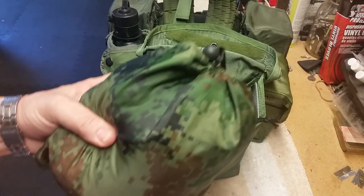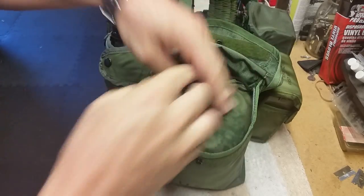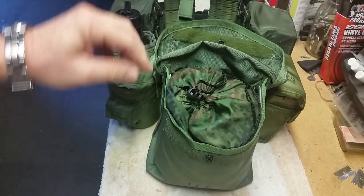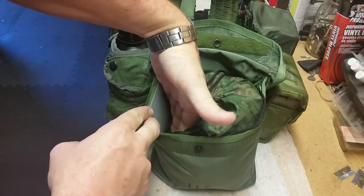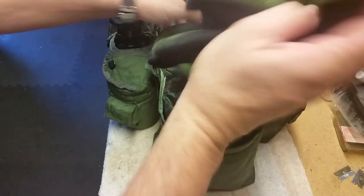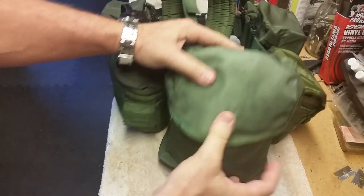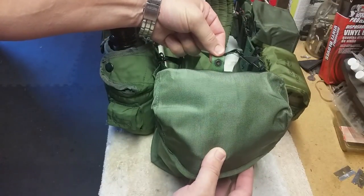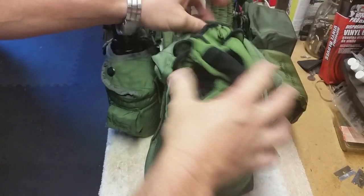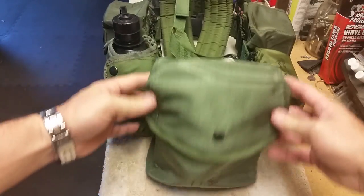So what can you carry in there? You can carry a ton of stuff. Here's my whole Roosie mosquito net hammock right in there perfectly with room to spare. I could scrunch a fire kit on the other side, or stuff your gloves under there. It velcros and snaps, plus it's got another loop so you can hook it onto your LBV gear. I really like the 200-round SAW ammo pouch - it's my constant companion on my ultimate survival hiking belt.